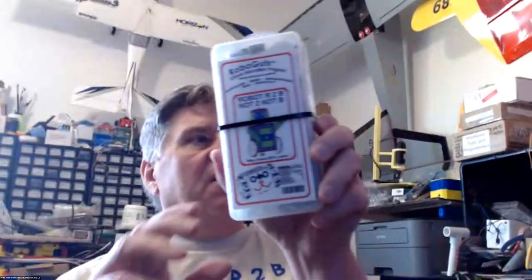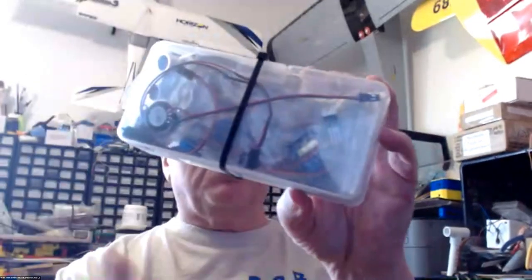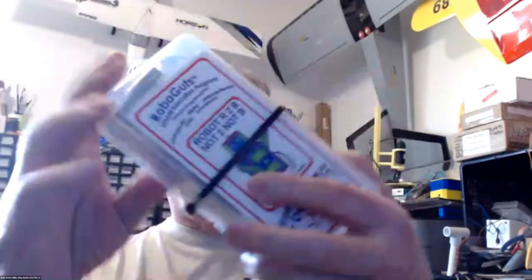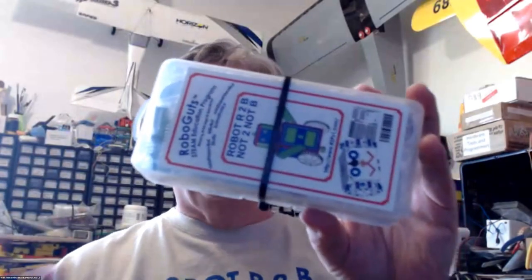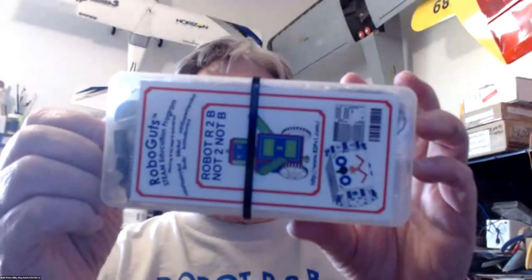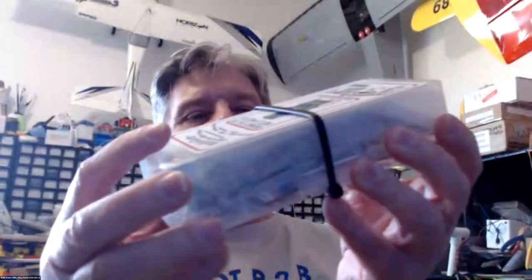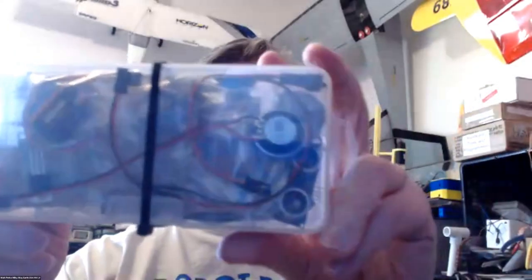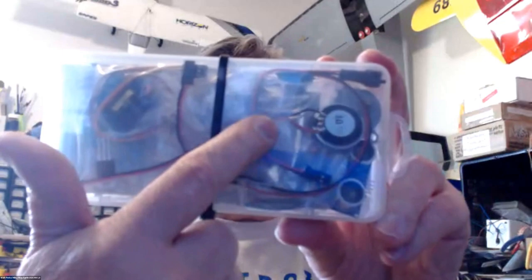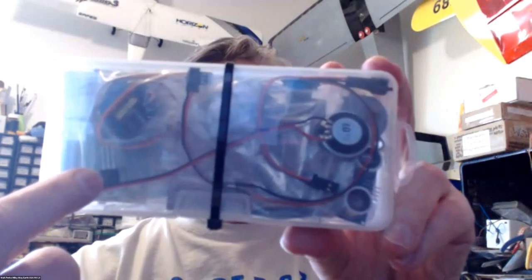This kit here is just $25. I get this plastic box packed with a whole bunch of components. It doesn't hold all the lessons, but it does have most of the more important ones. Then I stuff it with a RoboGuts circuit board and PICAXE chip and some custom wiring that I made. Like for the speaker, I get the speaker from them, but then I add the wire with the connector on it.